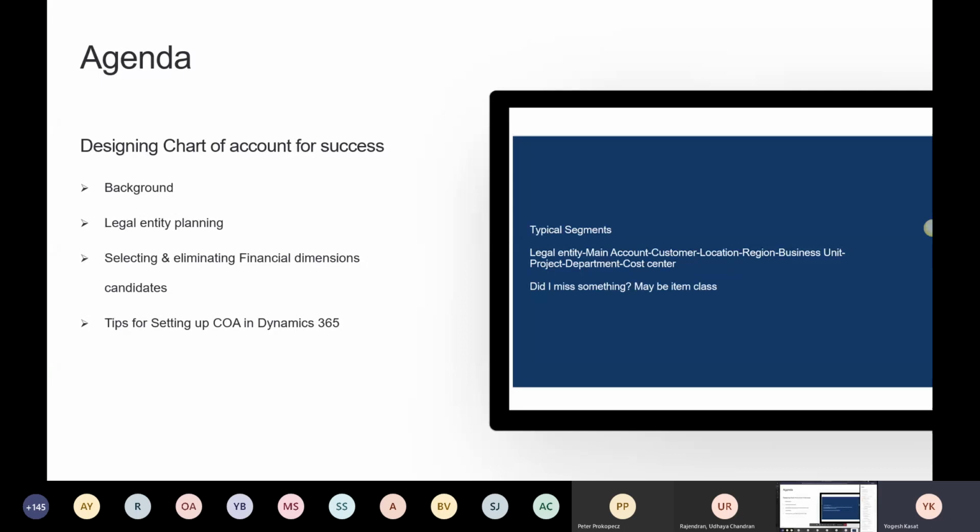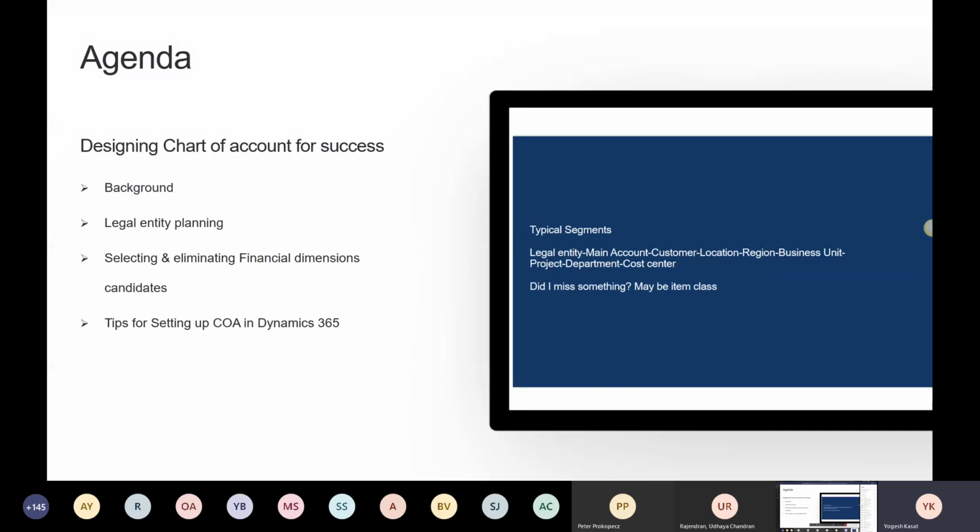There is what I call selecting and eliminating financial dimensions. The reason is in a lot of implementations I've been involved in or in review capacity, there is a common theme where the previous ERP had a certain set of financial dimensions and they end up becoming financial dimensions for the new ERP with a few more additions.